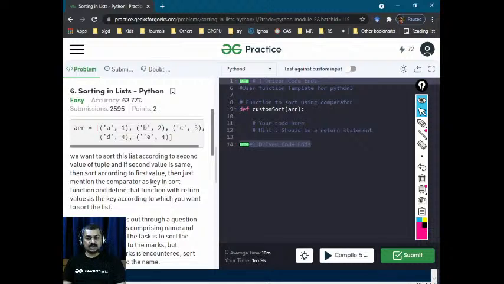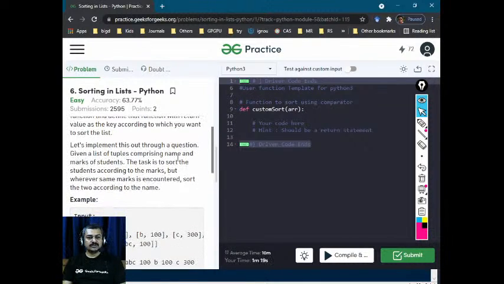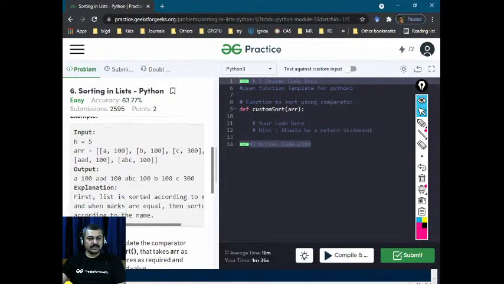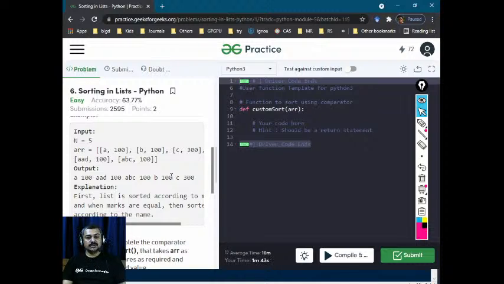Okay, so that's a long enough task. We need to think about that. Let's implement this through a question. Given a list of tuples comprising name and marks of a student, so here we have the list where A is the name and 100 is the number, B is the name and 100 is the number, and it is saying that this is an example, one more example to understand.